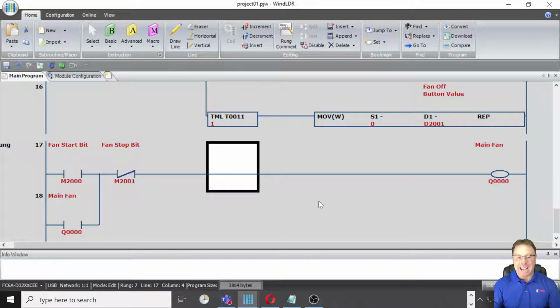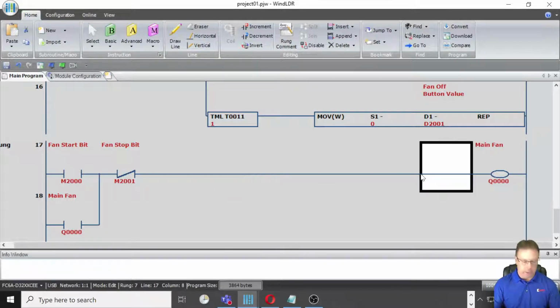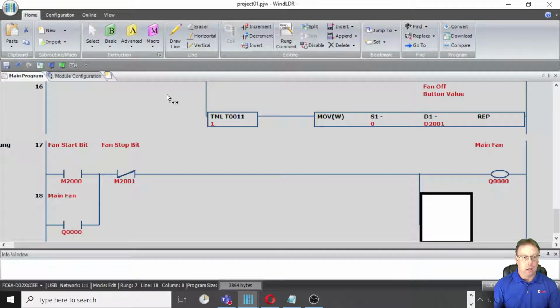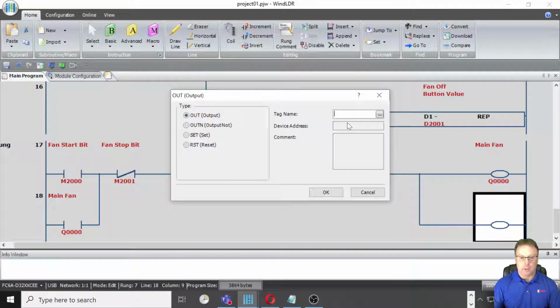One other thing let's add in is, since we were using M600 for that fan status, you remember we were manually controlling that, or excuse me, we were using that to control the fan. Let's go ahead and use that bit to represent the fan status. We just automated the process. So what we can do is we can parallel off of this output, and we can put in an output of M600. And that doesn't control our fan. That is our main fan status. That's Q0.